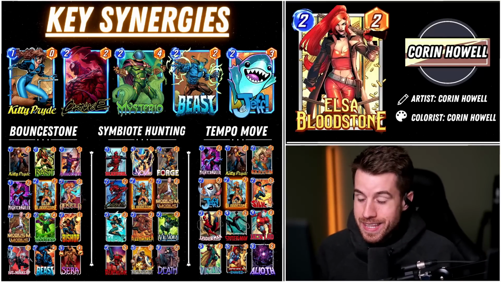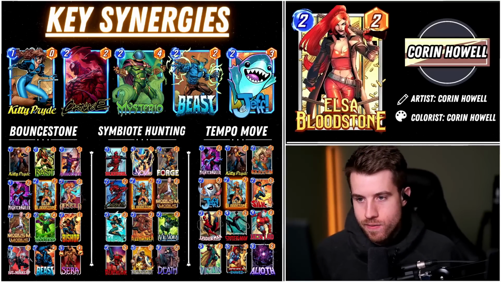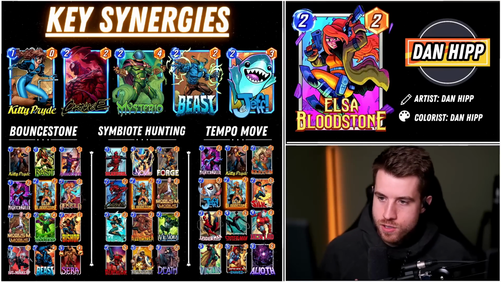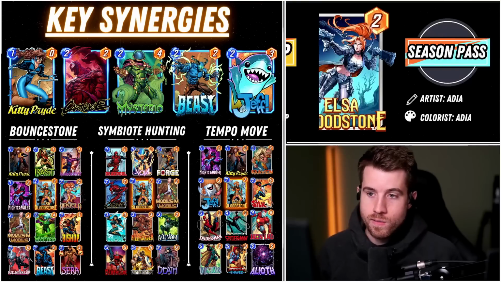But another one that I think is going to take off, and it's already doing just amazing right now in the meta, is this tempo move list, right? So we've been seeing this a lot with Spider-Man activating for Miles Morales, using Silk for a good amount of power. Even got Vision out there. A lot of people are running Shuri in this list. I thought about it. I didn't really want to do that.